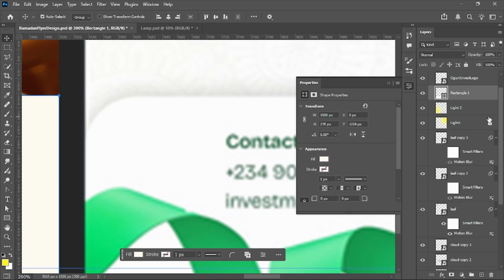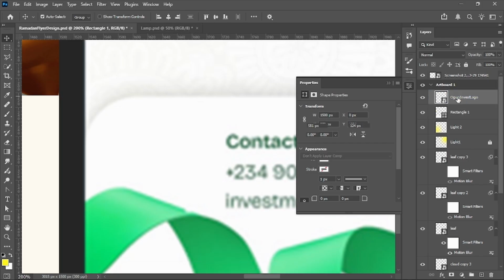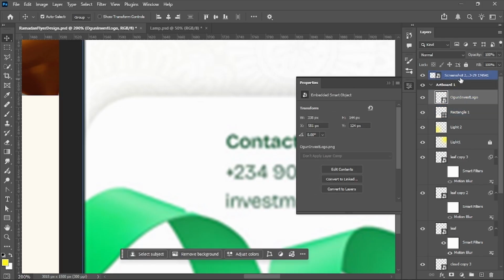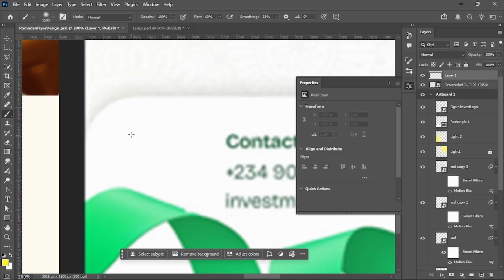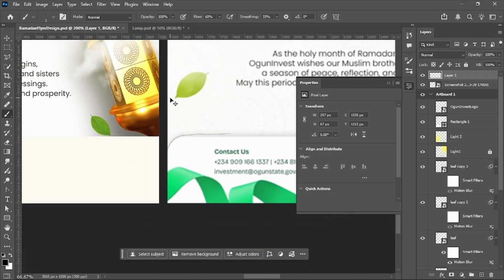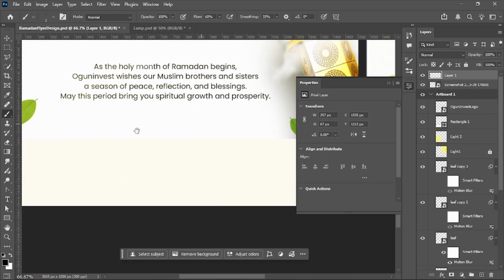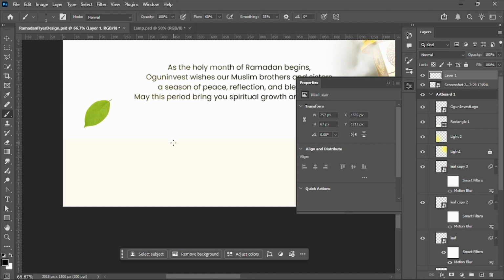Let me create a new layer so you can see it. You don't need to do what I'm going to do now. Don't create this new layer. Ctrl Shift N. I'm just trying to use it to explain something. You can see this edge here is somehow like this. There's a corner radius. So that effect, we have to make sure we also replicate it.